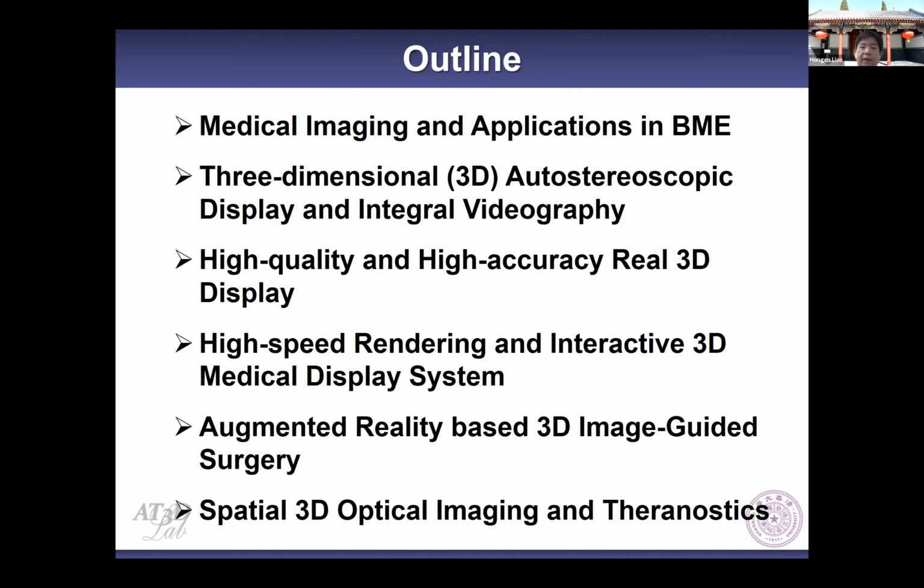I will show some applications using the AR technique for image guided surgery, and also some 3D optical image for therapeutics.